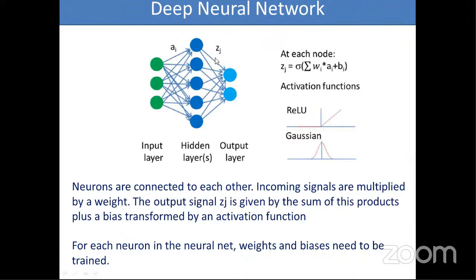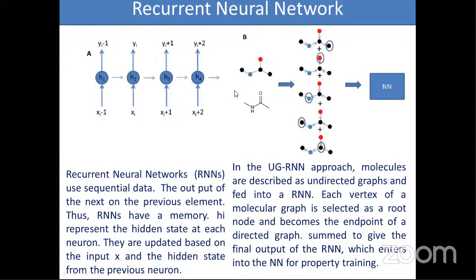The output layer will come as a signal Zj, and the sum of all these products is like Zj equals the summation of W1 weight into A1 plus B1. This totally indicates the calculation of artificial learning and the calculation of the particular results from deep neural learning. The same thing occurs in a different way in a recurrent neural network system.